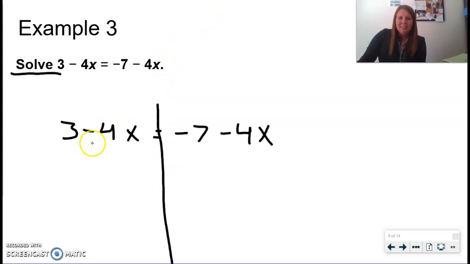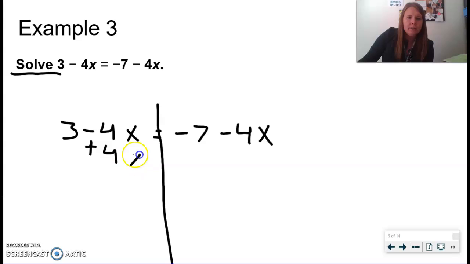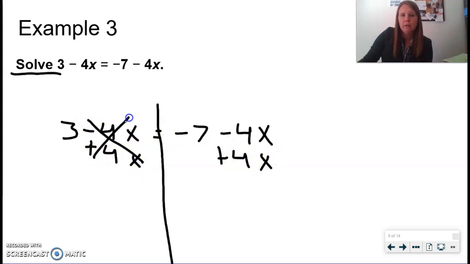One thing I noticed is I have a -4x on each side, which is already a big clue on if it has one solution, no solution, or infinitely many. And we'll talk about that more once we figure out what this one is. I could move either one of these 4x's over, but let's move it this way. So this one's a minus, so we're going to add the 4x. Again, it doesn't matter which side, as long as you're following the inverse operations.